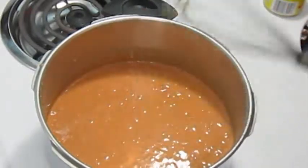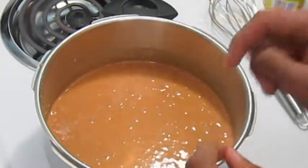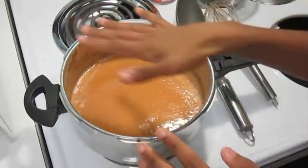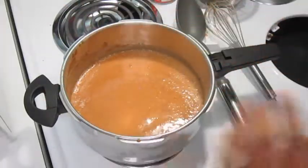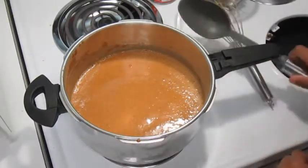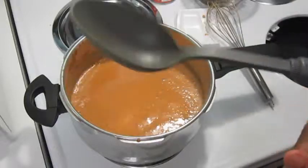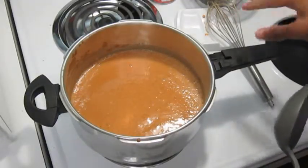Tap your whisk. Okay, so this is basically what the soup is going to look like. So now we're going to go ahead and add our other ingredients. Now that we have the basis of our soup heating up halfway on the burner, we're going to switch from our whisk and get a spoon or a ladle, whatever you're using to scoop out the soup with. We're going to start stirring with this because the beans will get stuck.